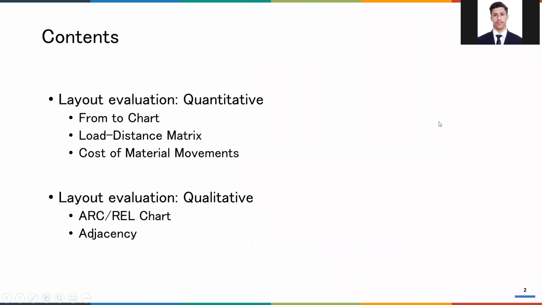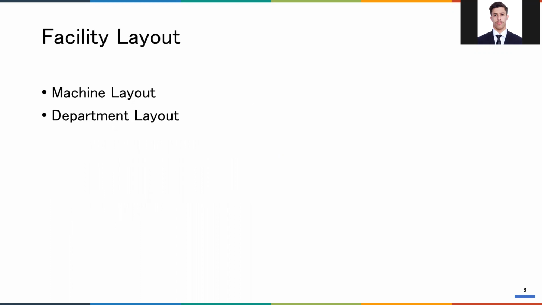Okay, so for today's lecture, we will cover this. We can do the layout evaluation by having the data of the load or frequency and then the distance, and then calculating the cost for the material movement. And we also can do it through the qualitative methodology by having the ARC as the base and then the adjacency status for the facility.